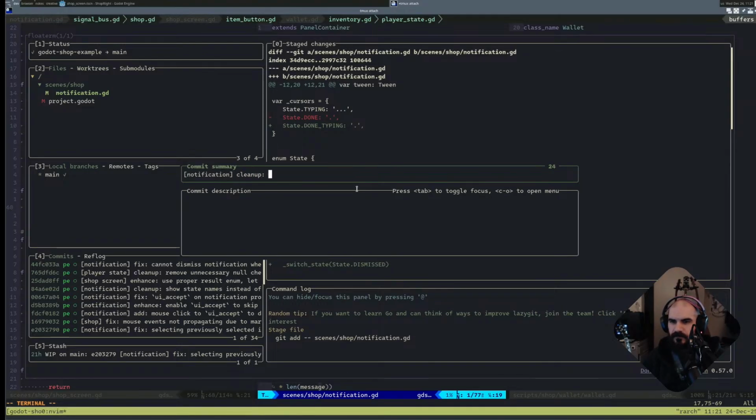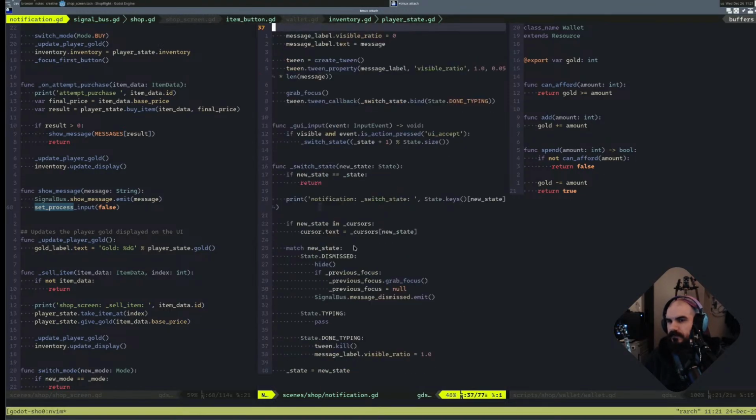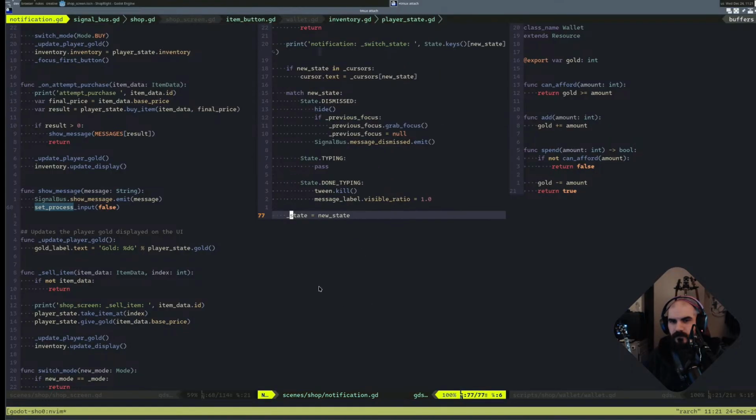Clean up namespace for clarity on what switching to that state will do. Cool.